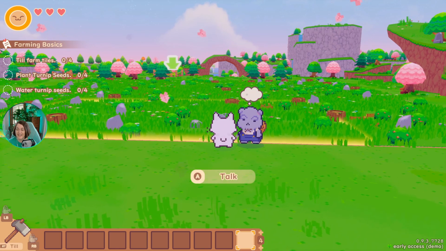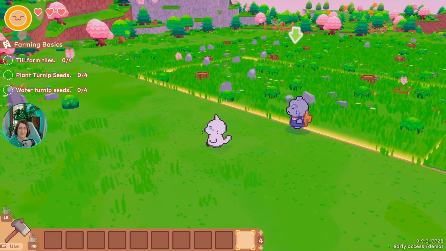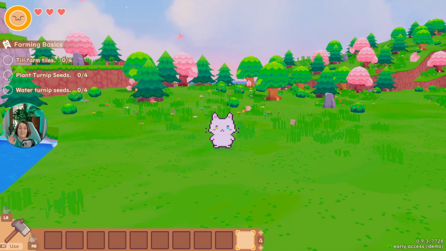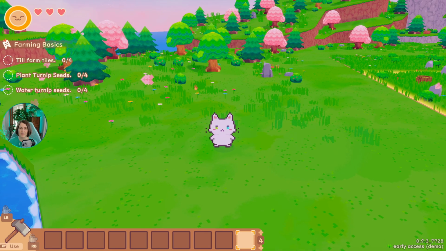Anyhow, we stayed at this little doggy's house last night, and as payment, we have to work on the farm. So I think we might be servants now. I'm not entirely sure, but at least he didn't eat us yet. But we have to learn to farm. We have some basic equipment here. We have to till some tiles, plant some turnip seeds, and water them. So basic farming stuff.